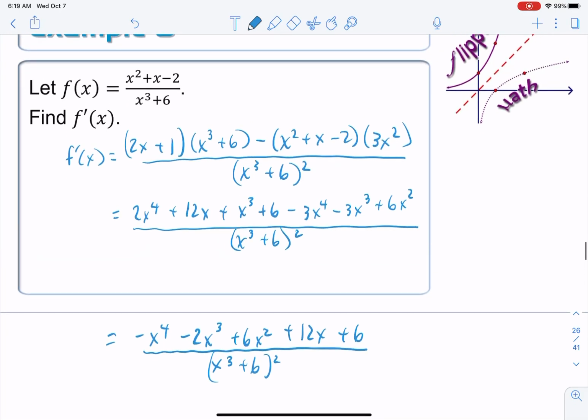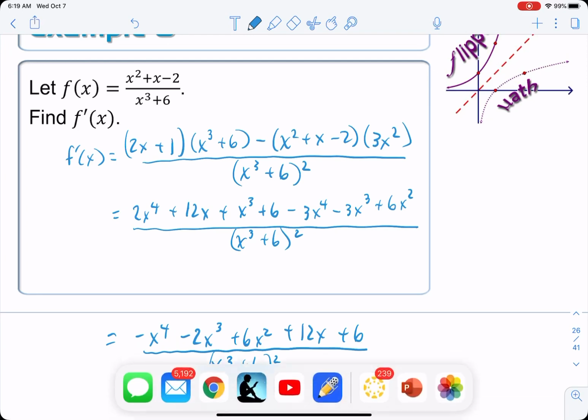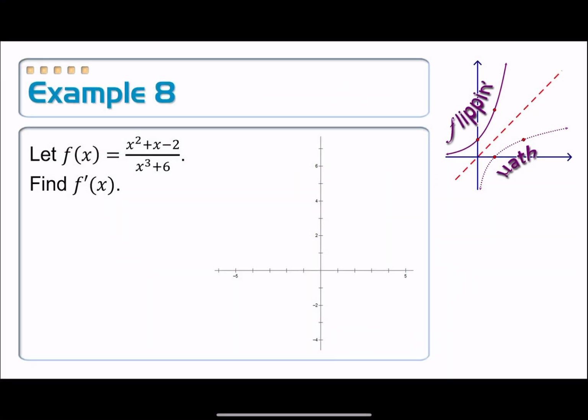Okay, so what we like to do, of course, is graph them together. Do you have to do this step? No, but I'm trying to model, or suggest, some relationships, reinforce some relationships between the graph as we see it right here and the graph of the derivative there, which you can see still has a vertical asymptote right here at, well, I guess it would be the cube root of negative 6, right? Yeah, because the denominator on both of them stays the same.